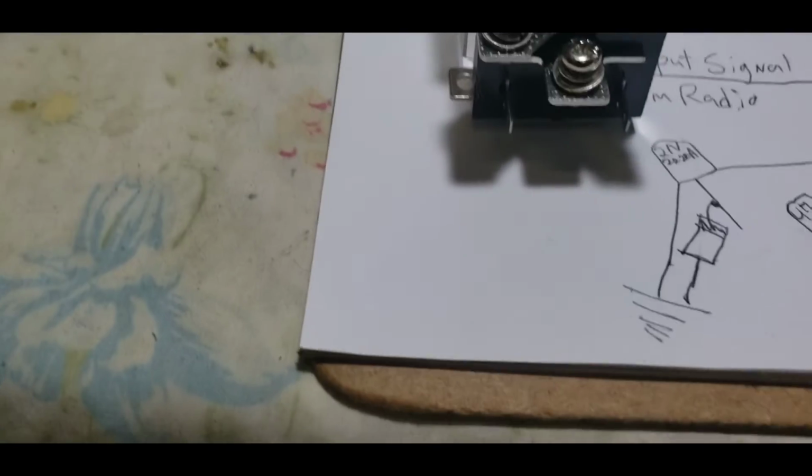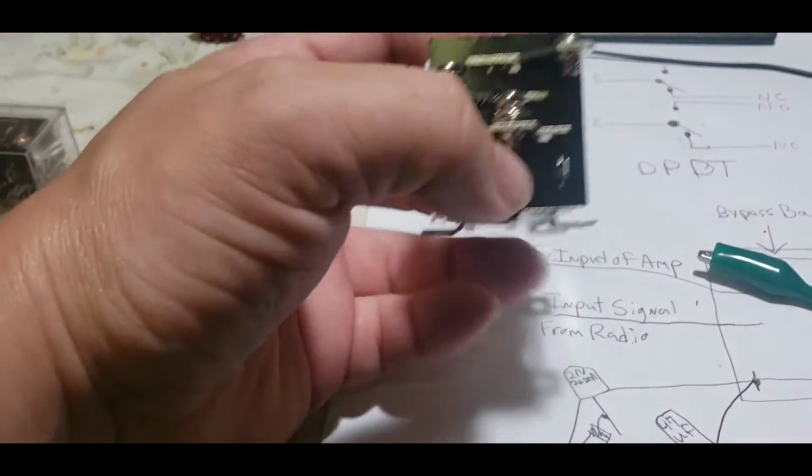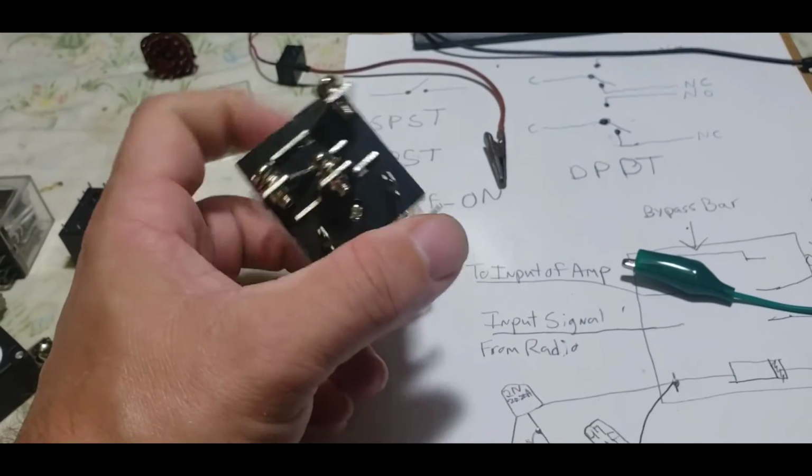All right. Here's a definition of a simple single pole, double throw.